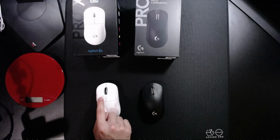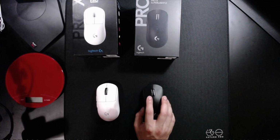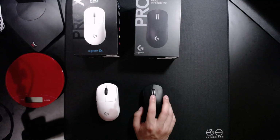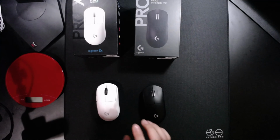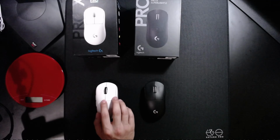However, I do think the GPX1 clicks are better for aim trainers. So if you just like to spam clicks on aim trainers a lot, I would say GPX1 is better than GPX2. However, if you're playing real games, aim trainers are not real games, by the way, GPX2 clicks definitely are better than GPX1 clicks.